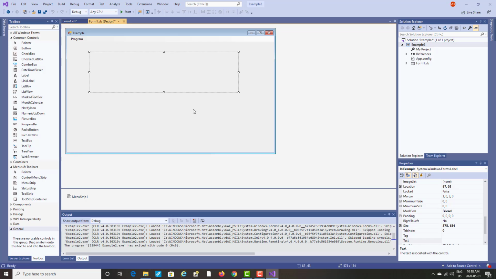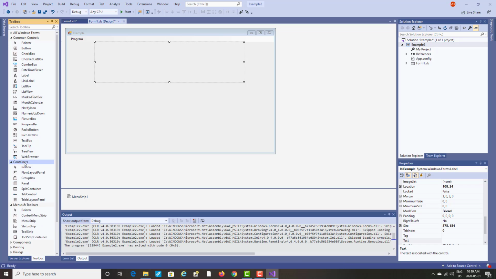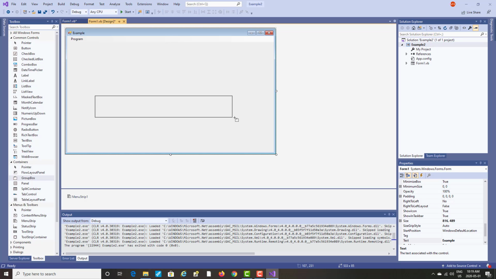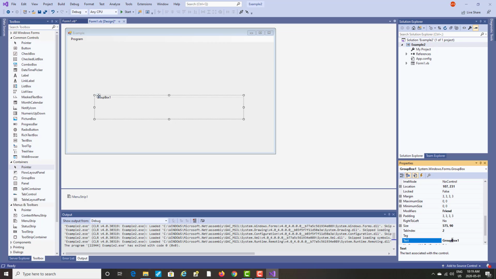Now let me see if I have enough space. Okay, let me put this up. We've got a little bit more space right here. Good. So we'll start with the group box. Where is it? Starts with G, not here, not in the menus. It is in containers. So let's grab it, group box, and make it right here. And, well, two things important, text property and the name. Let's start with the text because it's already right there. We are going to say click here.